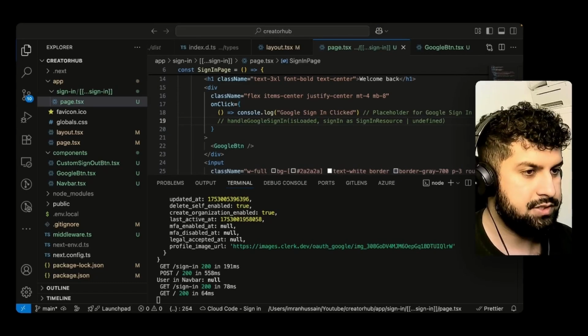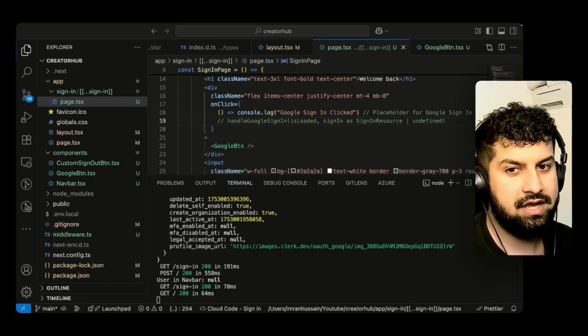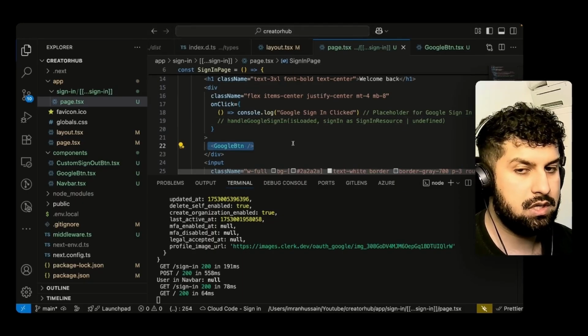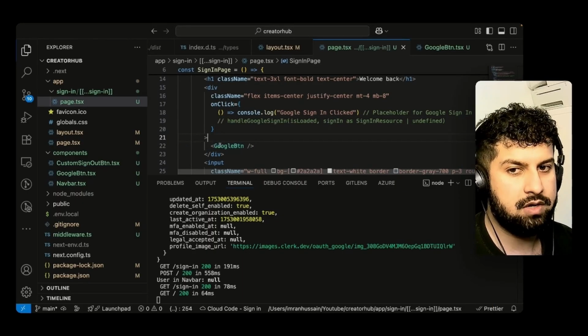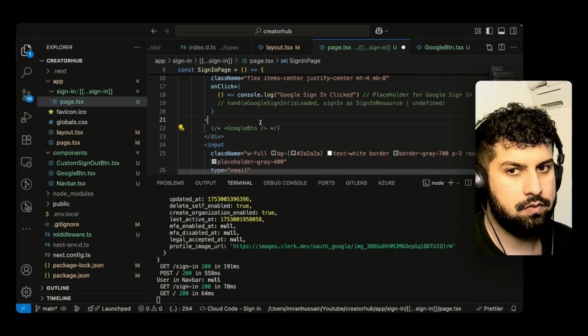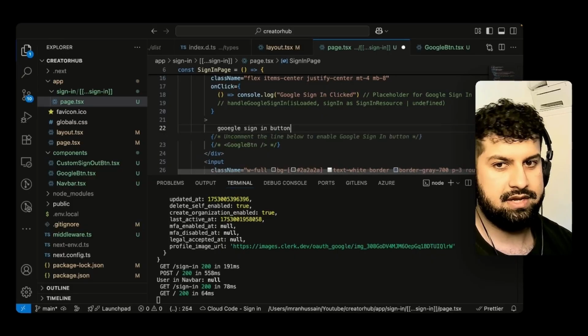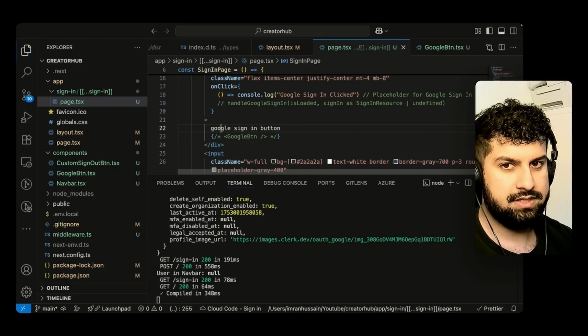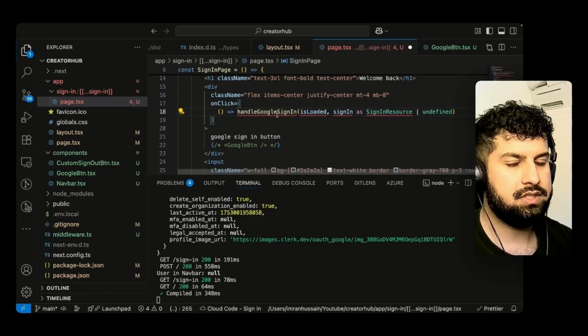Right, so what we want to do is create our own custom Google sign-in button. We already have done the UI for it, and if you use Clerk Elements, then the connection already happens, so you don't really need to worry about that. So let me just comment this one out for now. And I want to say this one is just Google button, sign-in button, something like that. Let me save this. We need to uncomment this function here. So now this section here, we need to create a Google sign-in function.